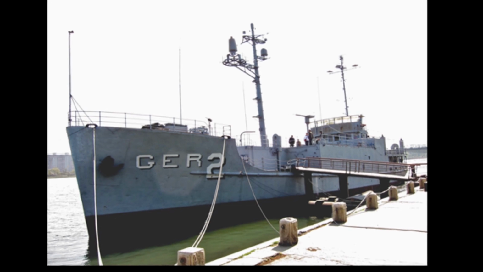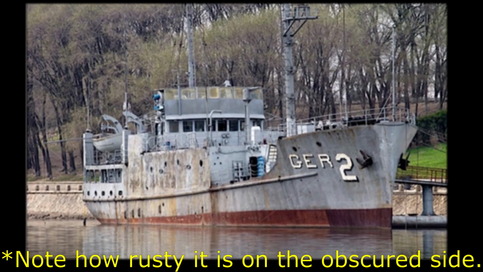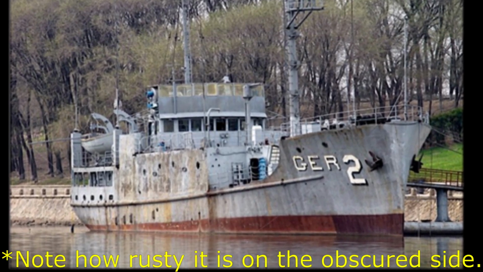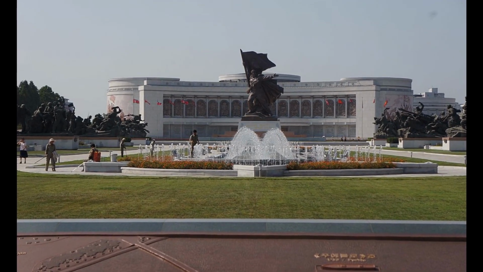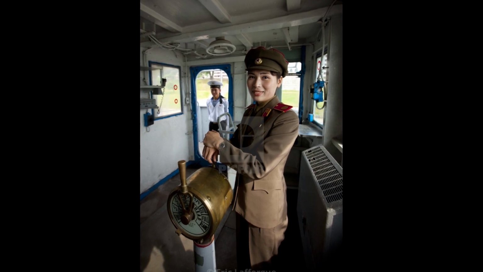Today, North Korea still has the Pueblo in its possession. It was moved to Pyongyang in 1999 and was eventually moved in 2012 to the Potong River at the Fatherland Liberation War Museum, where tourists can board it and see artifacts as well as the secret code room.